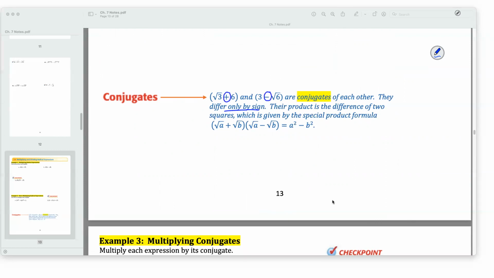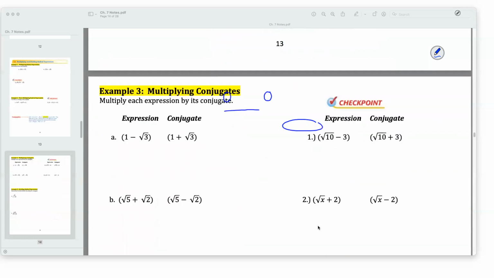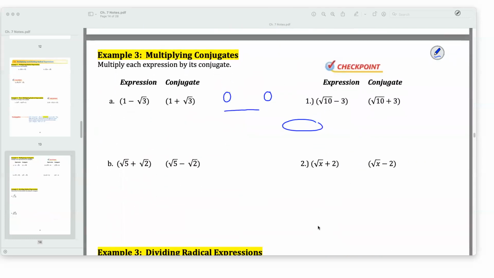We know from our entire factoring unit that when you multiply things that are like this, that are almost the same, but they differ by sign, then what ends up happening is it's really just the first term multiplied together minus the second term multiplied together, which is helpful. I'm going to show you all the work in the beginning, but it's helpful to make these conjugate problems a little bit easier. So example 3 is asking us to take an expression and multiply it by its conjugate.